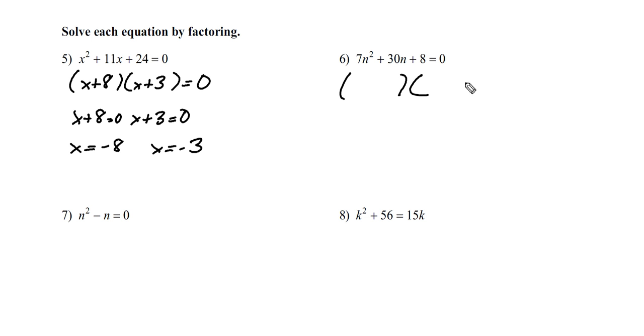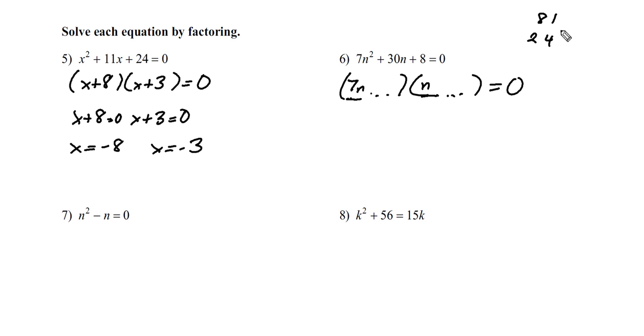All right, once again, supposing this is factorable, it's going to be a binomial times a binomial. We're going to definitely utilize that guess and check method here. 7's a prime number, so this is going to be pretty easy. That's got to be 7n times n. And then we're just looking through a couple different scenarios that would multiply to be 8. This last term times this last term has got to give us positive 8. So that could be 8 and 1, negative 8 and negative 1. It could be 2 and 4, or obviously 4 and 2, depending on where we put it.